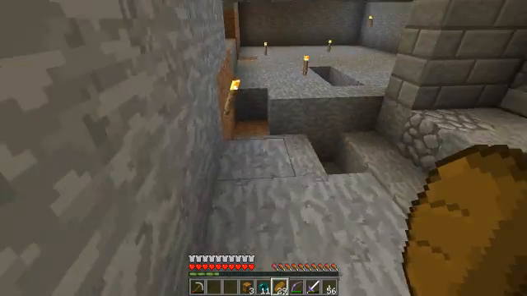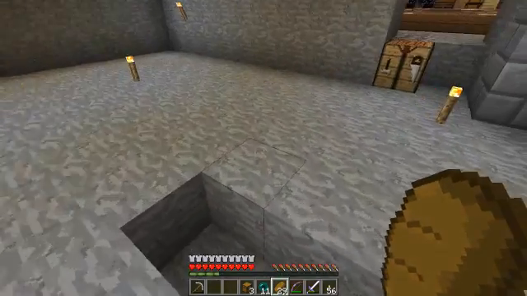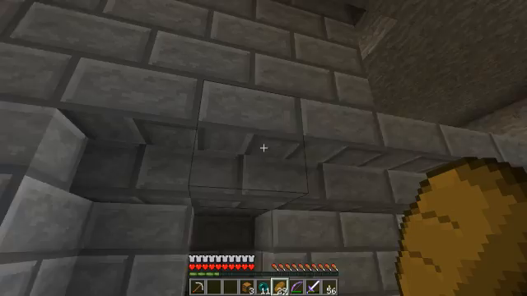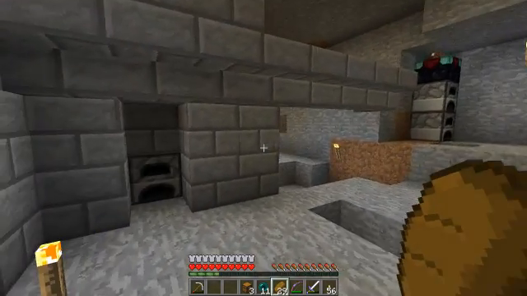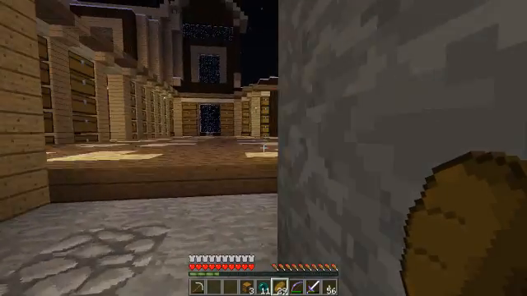Anyway, I'm going to have that rigged all the way around this room in a U-shape sort of setup with these upside down stairs all the way around here. Probably not too many, so it's pretty cool.